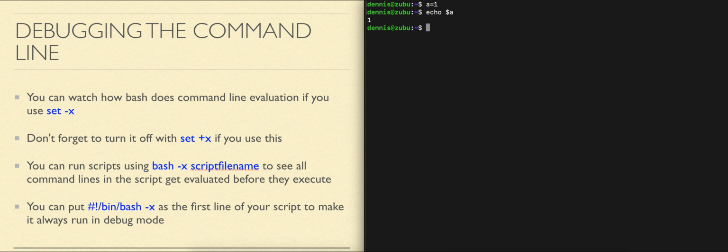There are 3 common ways to do this. You can do it in the current shell, for the current shell only, and then every command you do will display the command line in memory after substitutions before running. The way you do this is with the set command with a -x option that says turn on debugging mode, and it will. Now when you type a command like echo $A, it will display for you on a line with a plus sign at the front the command that has been substituted, and show you the result.